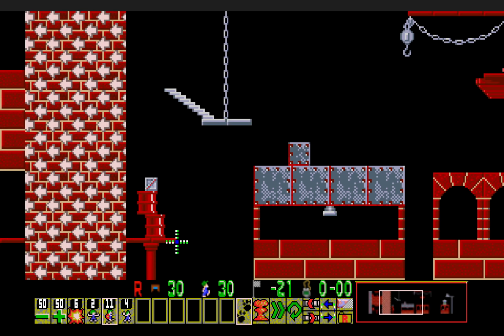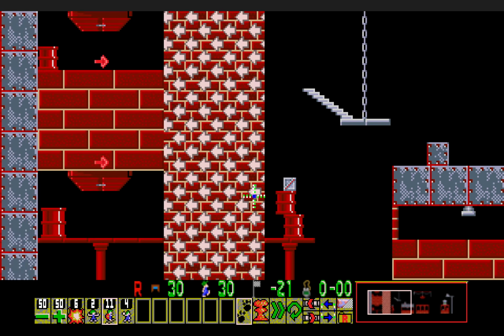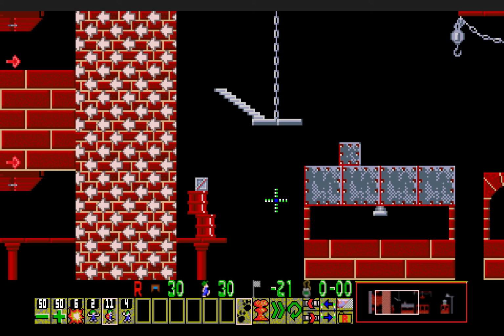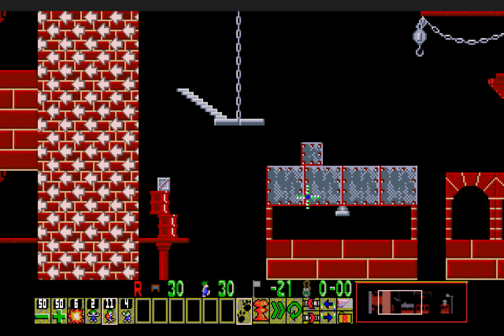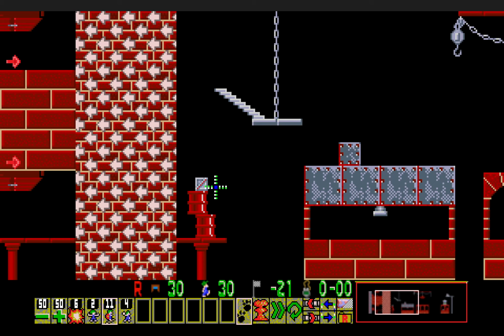Two bashers there. Yeah, this floor is definitely too thick. Four builders. 6, 5. 5, 4, 3. 2, 1, 0, maybe.